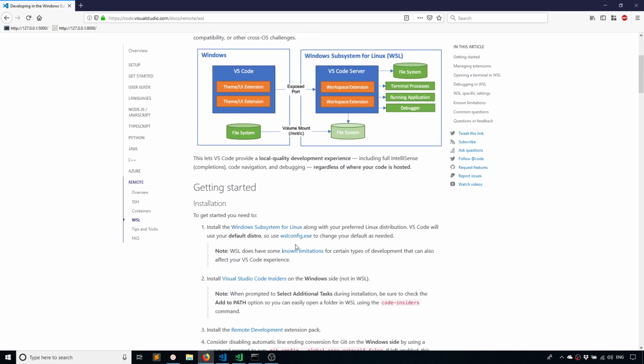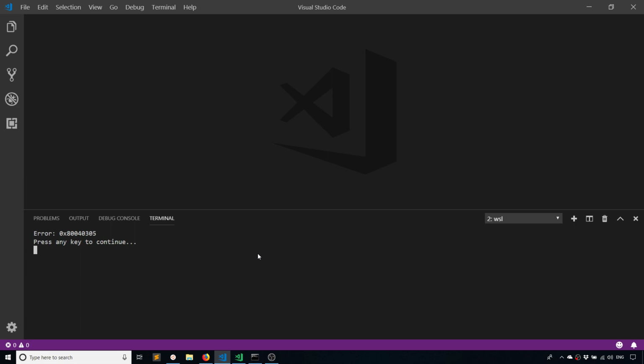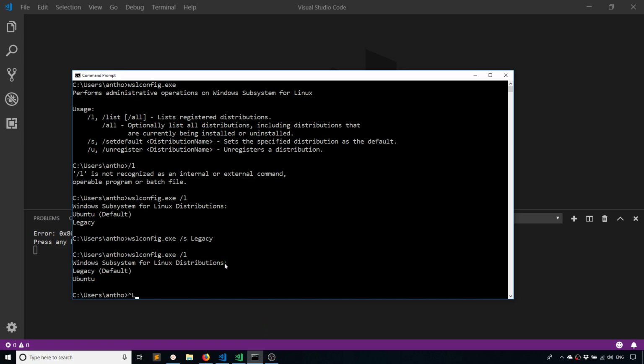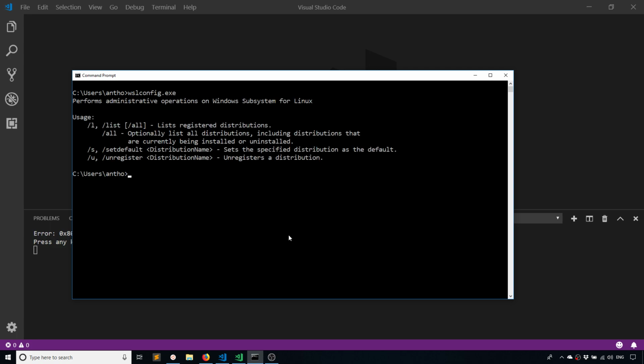But what I noticed was that after I went through these instructions, it worked on the first one as well. And I'll show you the one command that's needed to get this to work. So here I have it. Let me just clear this out so we can start over. I have my Windows terminal open here. And if you do wsl-config.exe, it gives you some commands. So the first command that you want to run is list, so /l.